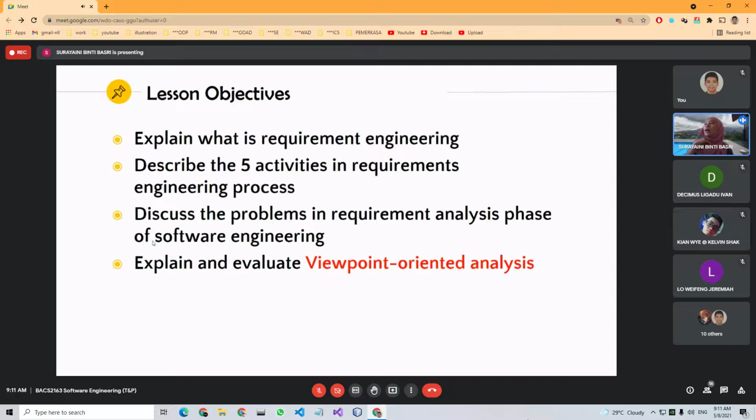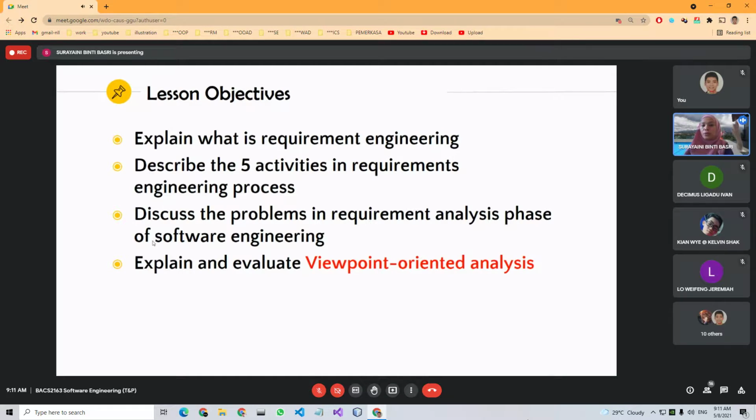In this chapter we will learn about the process of engineering requirement, meaning the process of producing the requirement. Remember, software engineering is the process of creating the software, and requirement engineering is the process of creating the requirement.